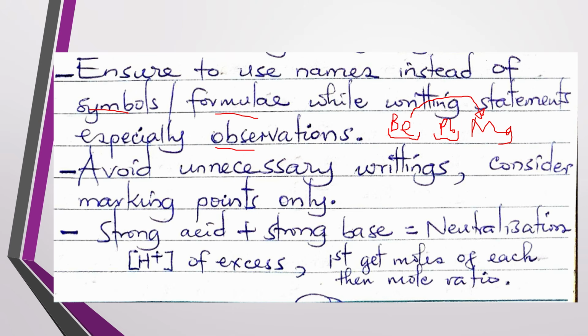The symbols are for the table. We expect you as a student to know the full names of those particular elements or compounds. So do not write symbols while explaining your work, unless you are going to use inequality signs, for example, less than. In this case, if you're going to use inequality signs, it's very okay to use symbols. But if you're not going to use inequality signs, then make sure that the name of each element or compound is properly written on the spaces that have been provided to answer that particular question.